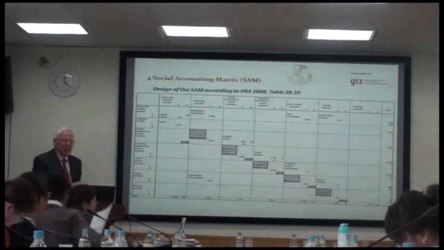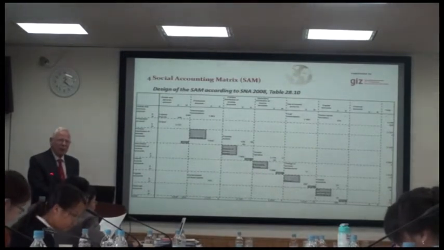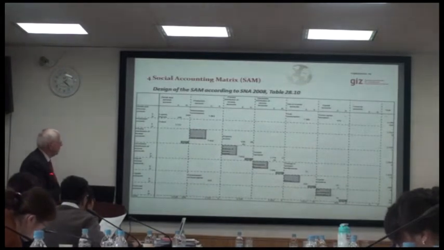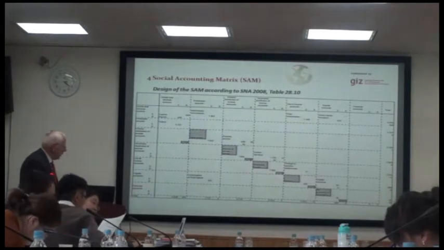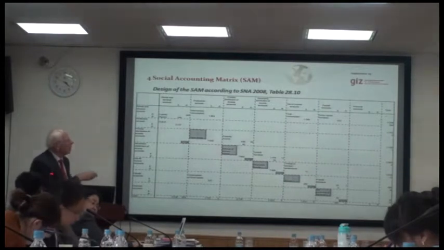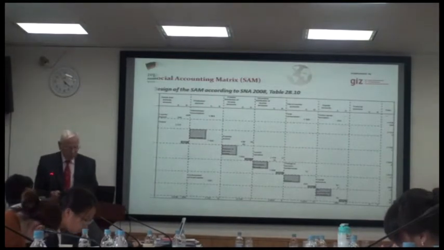It looks a little bit like our accounts in our national accounts. What we also have in our national account: secondary distribution, use of income, capital account, and also what we have not specifically in our IO, the financial account. So it is another frame that shows you the SAM in a different format, in a different form.